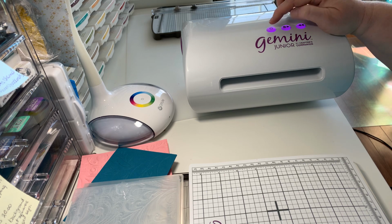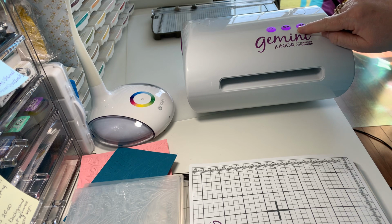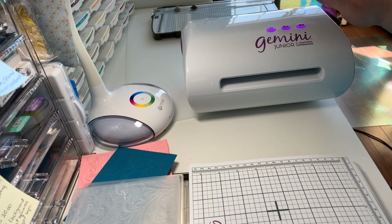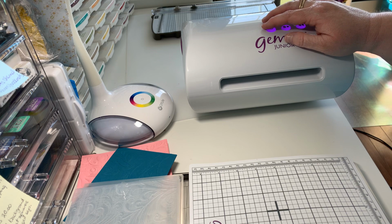The main power switch is in the back. Then you turn your power switch on the top, and then this one here is pause and resume, and this one here is reverse. So hopefully everybody can see what I'm pointing at. But again, this one is reverse, this one is pause and resume, and this one is your power button.